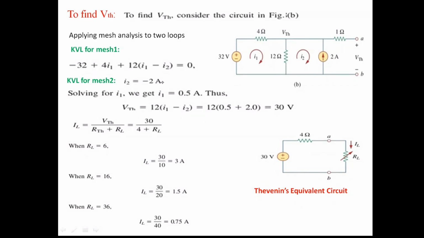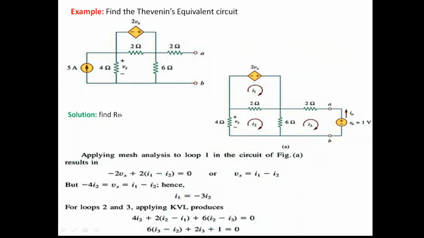So once you get I2 as minus 2 amperes and substitute that in this equation and solve for I1, you will get I1 as 0.5 amperes. Therefore, once you get the I1 current here, as I mentioned earlier, you want to find out VTH, and this VTH is the same as the voltage across the 12 ohm resistor. Therefore, VTH is equal to 12 into the current in this one. It is the summation of two currents I1 and I2, but I2 is flowing like this and I1 is flowing like this, therefore the summation means I1 minus I2. So I1 is 0.5 and I2 is minus 2, therefore what you will get here is 12 into (0.5 minus of minus 2, that is plus 2), which is equal to 2.5 into 12, which is nothing but 30 volts. Therefore, the Thevenin's voltage you will get as 30 volts.